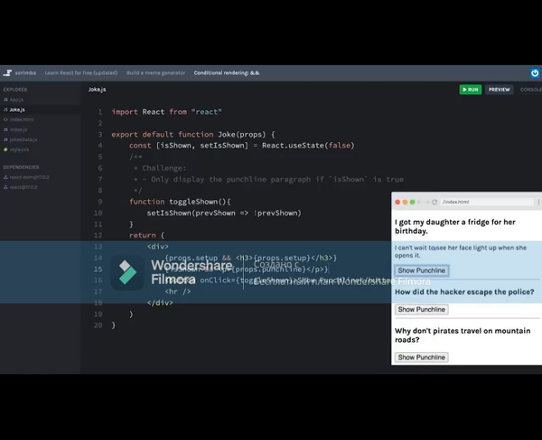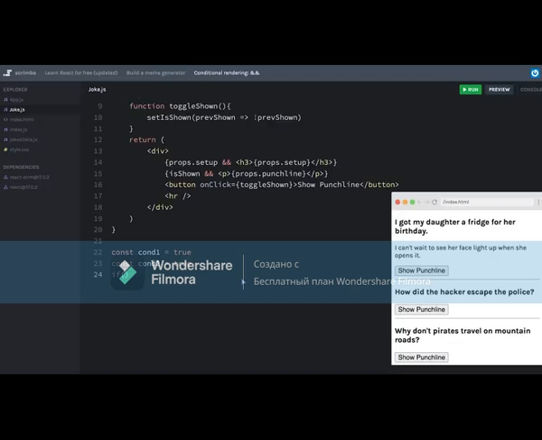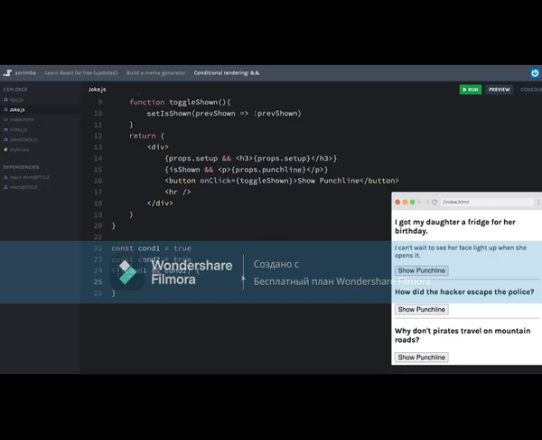Now, why on earth does this work? When you first learn JavaScript, we usually learn about how this AND logical operator, the double ampersand, is used to make sure that both sides are true or truthy. So let's say you have a couple variables. We'll say condition1, we'll call it true, and condition2, let's say that's also true. And if you have an if statement that says if condition1 and condition2, meaning if both of those are true or truthy, then the code inside will run.